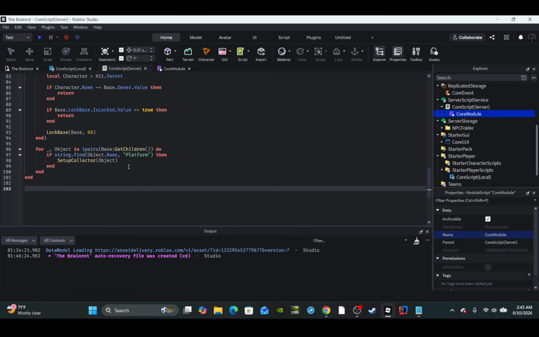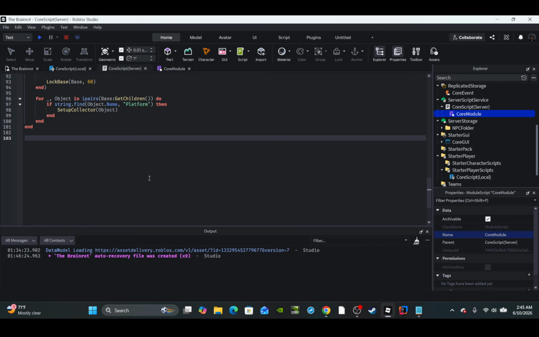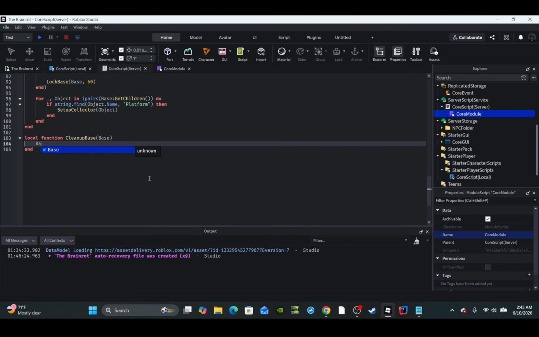So moving on, we then have our cleanup base function. This is for whenever a player leaves the server. So we will say function cleanup base, then this specific base, enter. Then we will reset the base's owner value, so it should be set back to none.